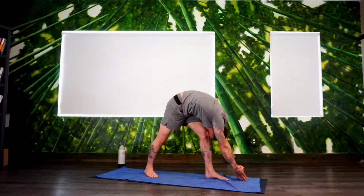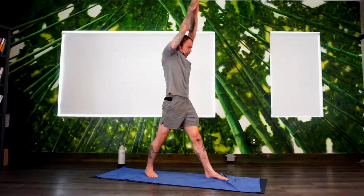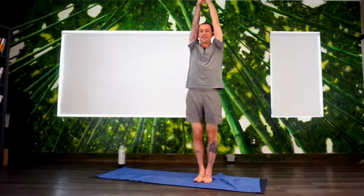Change. Bring arms back out in front of you, hands in prayer position. Unround the spine, one vertebrae at a time. Head up last. Pivot, right foot back to left.